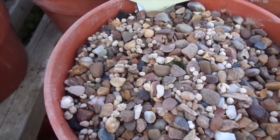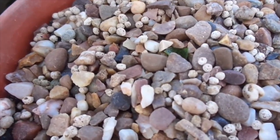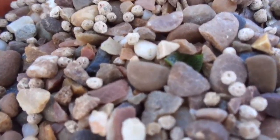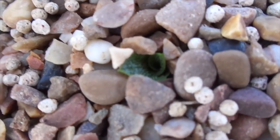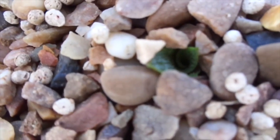Don't know if you can see that. Massonia longipes is just starting to pop up. Can you see her yet? There she is, just coming out there.